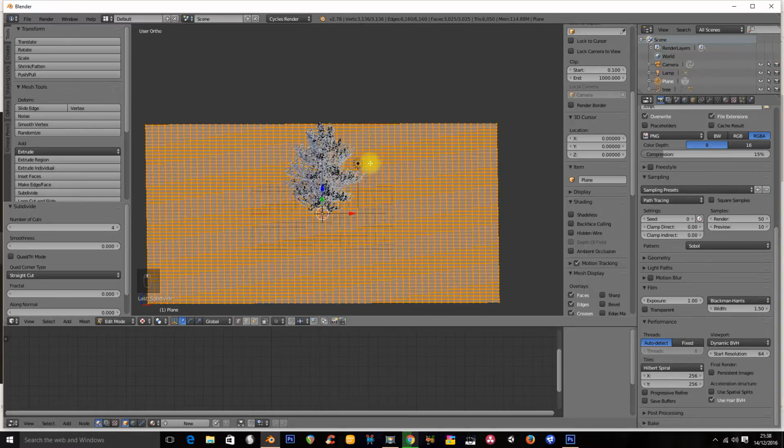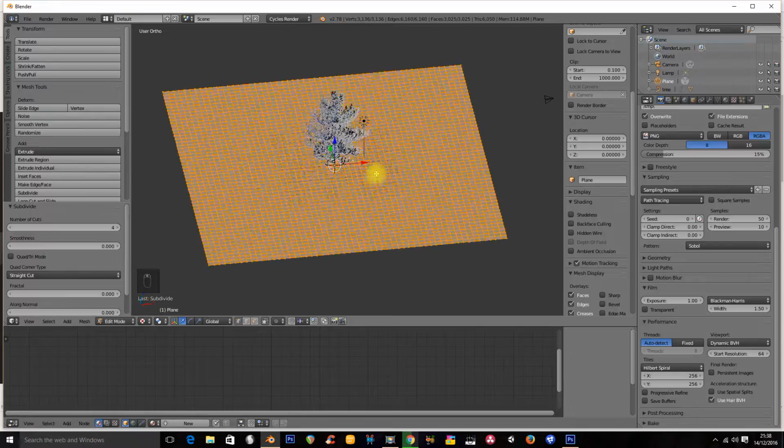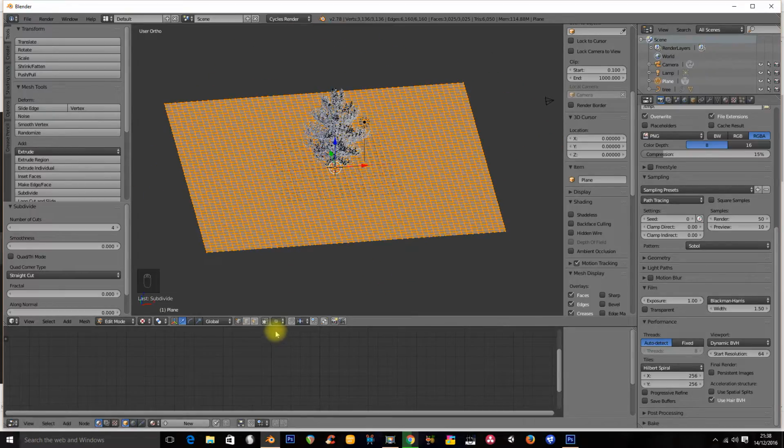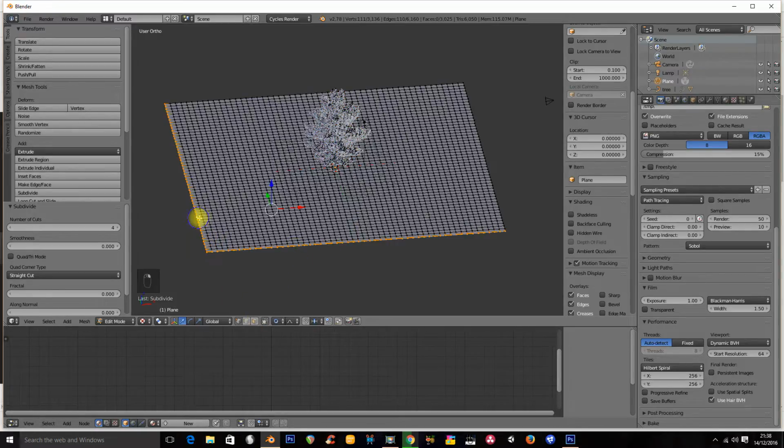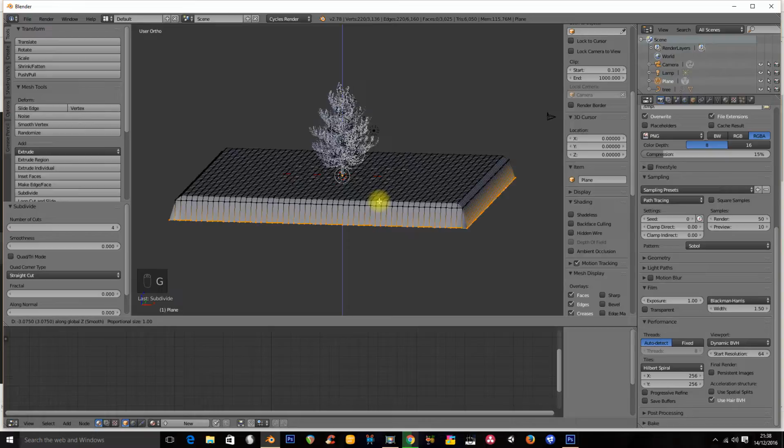And that's probably enough for what we're doing. Now, I'm going to turn on connected, so my proportional editing. And I'm going to select all of the verts on the outside and go GZ. And now I've got this white circle in the middle that you can see.